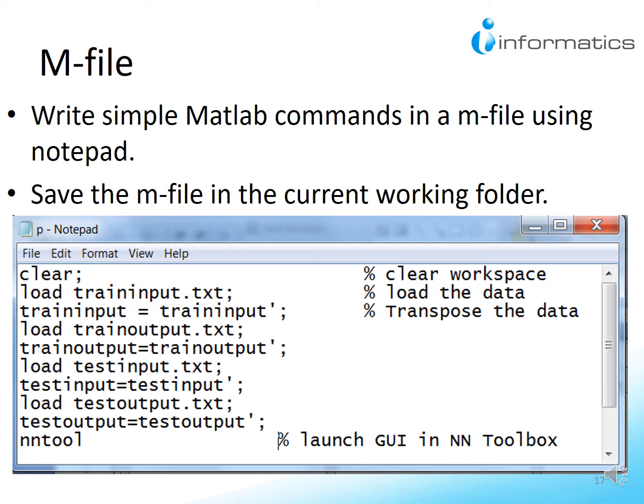So similarly, we load train output, or the target data, transpose it, load the test input data, transpose it, load the test output data, transpose it, and then we launch a GUI tool in the neural network toolbox of MATLAB. The command is NN2.